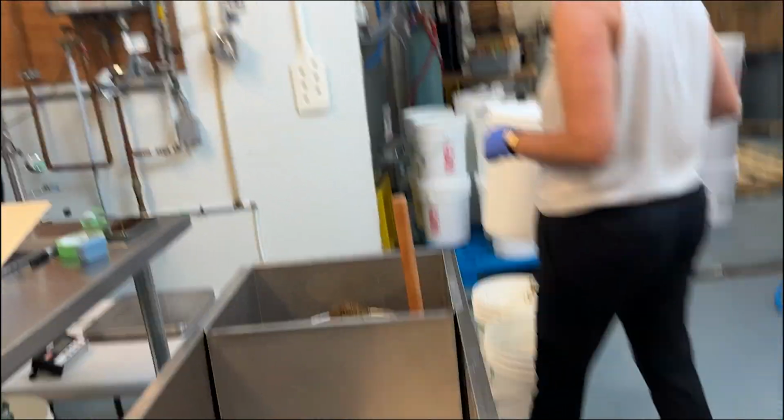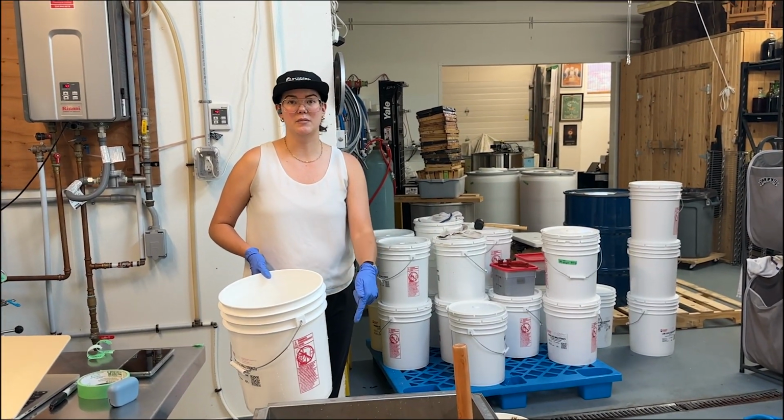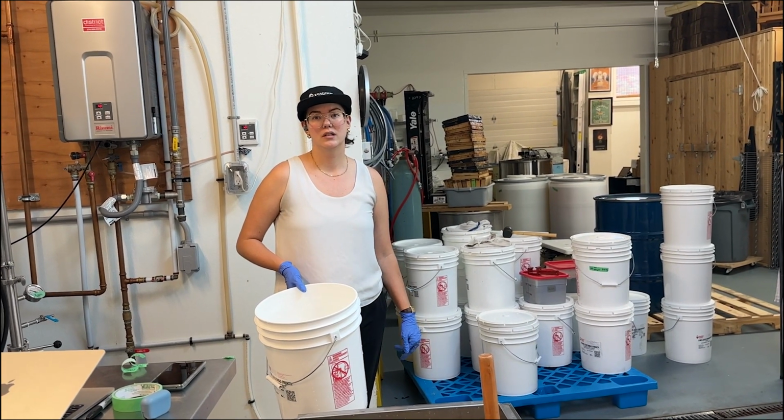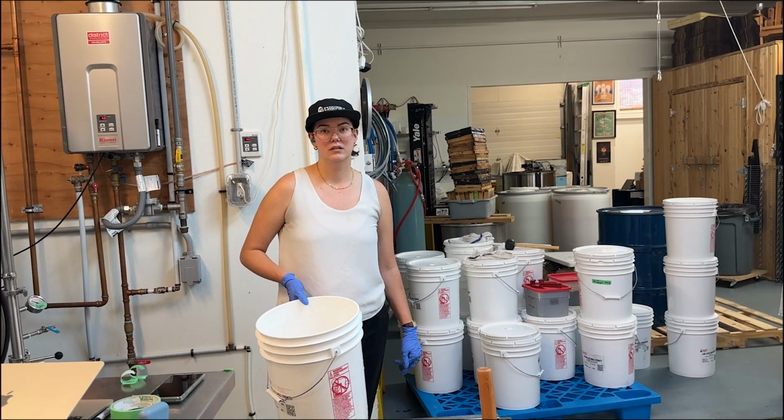What happens after it goes into a bucket? Do you filter it or something? No, because we're doing basically double filtration there. No, but I mean, to get all the fine particles and stuff, do you run it through a filter or something? Like what do you do? No.